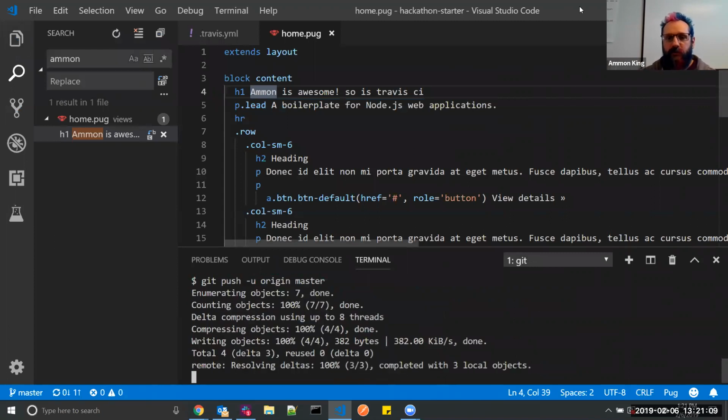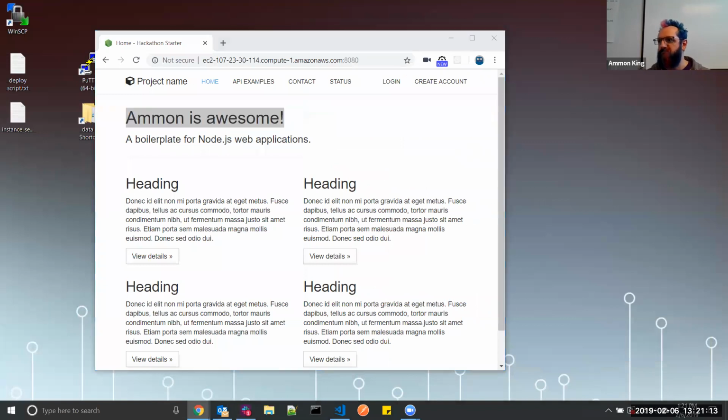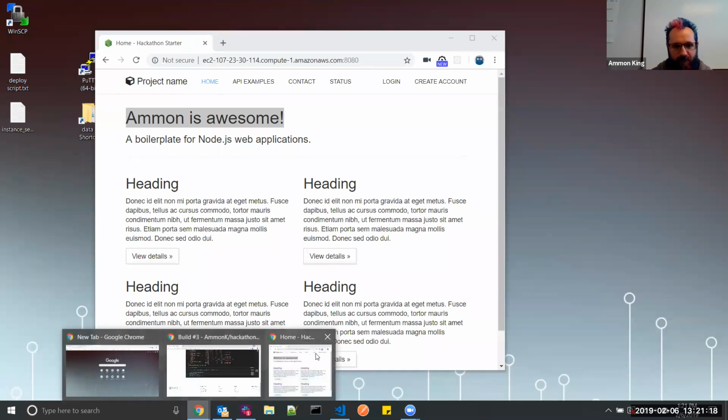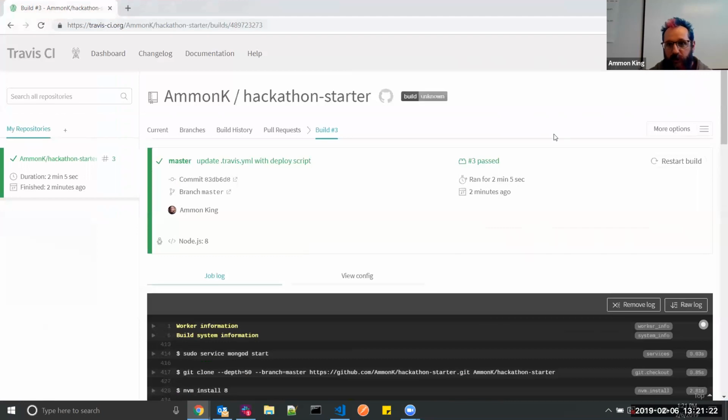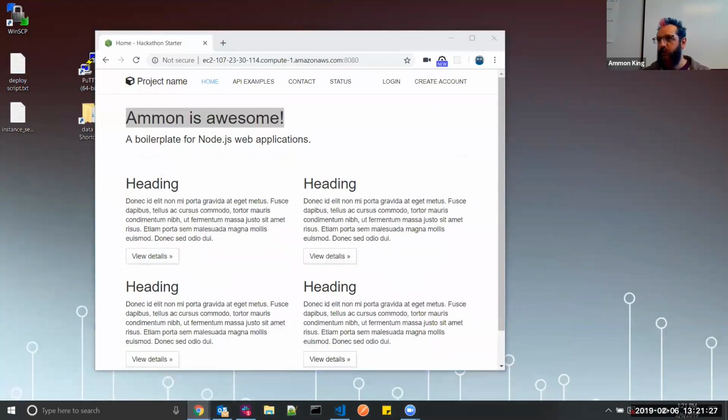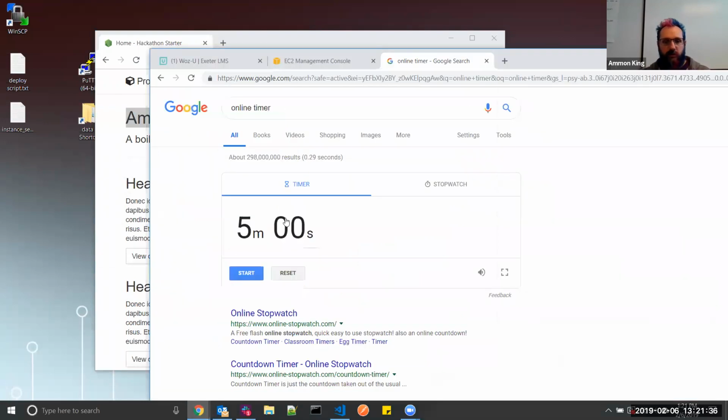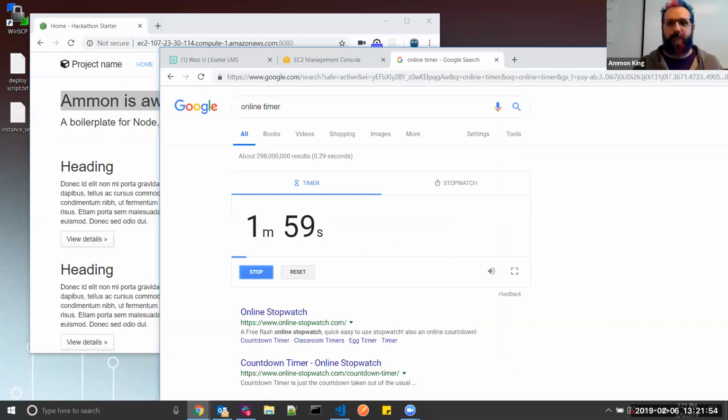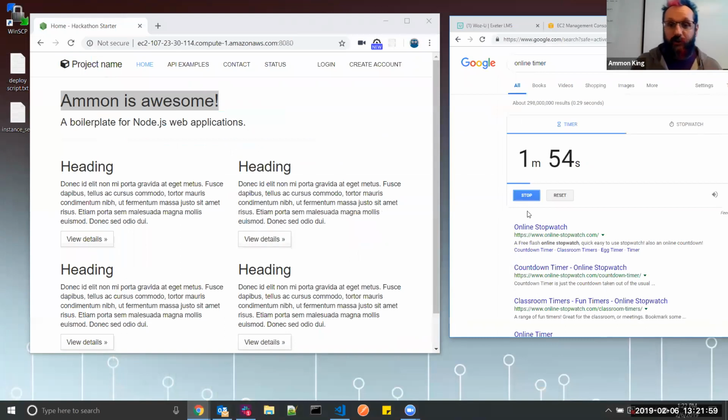And what I'm going to do is, just by having this page here, I'm going to wait. How long did it take that last one? 2 minutes, 5 seconds. So I'm going to do an online timer, right? So I want 2 minutes, 05. 2 minutes, 5 seconds. Probably been like 1:50 by the time I got to this timer, right? So we're gonna let this go. In 1 minute, 54 seconds, I'm gonna press refresh here. And if we see text there, that's awesome, right? There's a lot of inappropriate phrases I could think of for how awesome this is. This is the cool stuff.